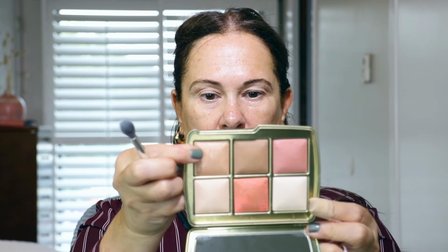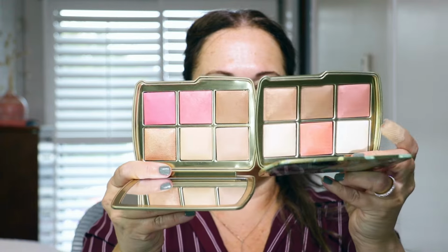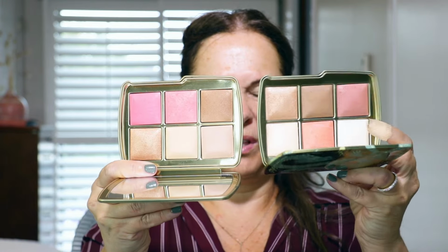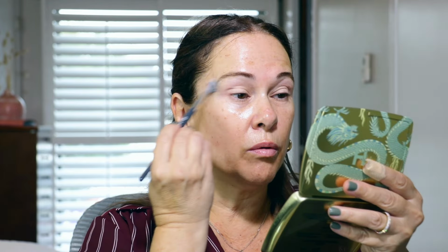So I think I'm going to just use this finishing powder right over here. This one is the one in Dreamlight. Let me just look at this palette over here. You can see that this one over here is way lighter. So I think I'm going to use this one. I'm going to take my BK Beauty Angie Hot and Flashy, the A503. I'm just going to set it. Okay, so that's nice.